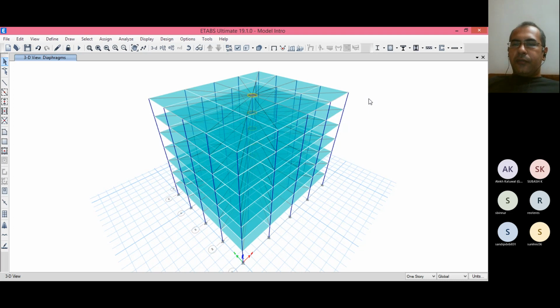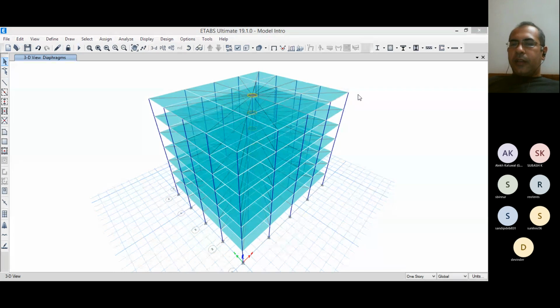The stiffness of the column is taken as 12 EI upon H cube, where E is the modulus of elasticity and I is the moment of inertia. So 12 times EI of the column divided by height cubed. For each column we need to do this, so 12 EI by H cube for 25 columns per story.